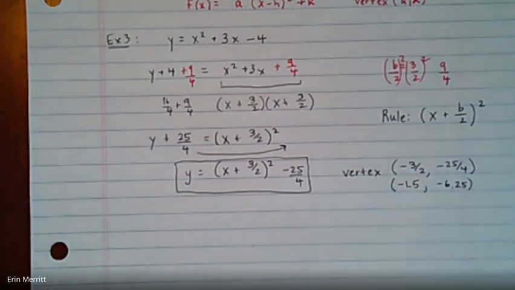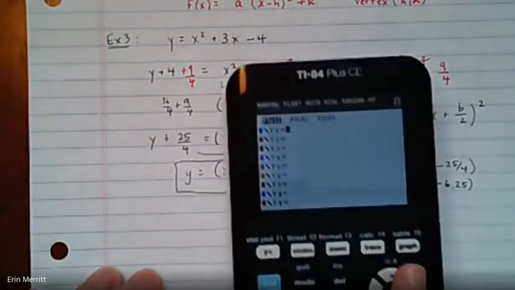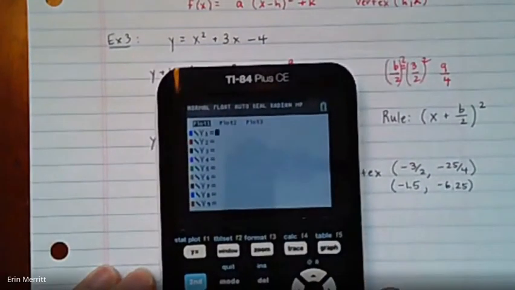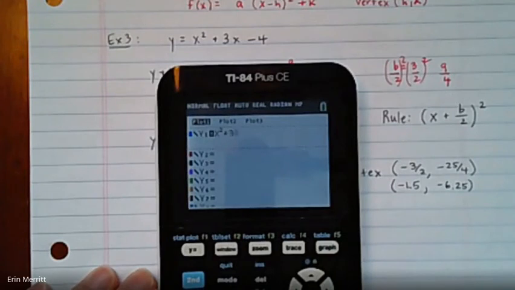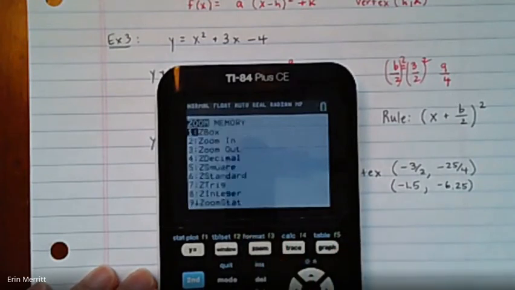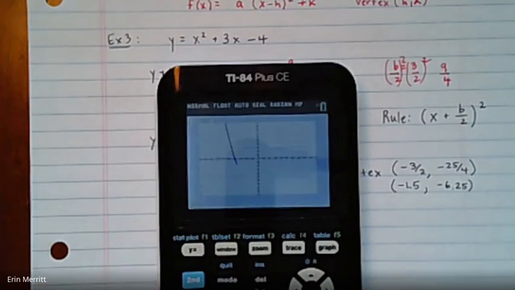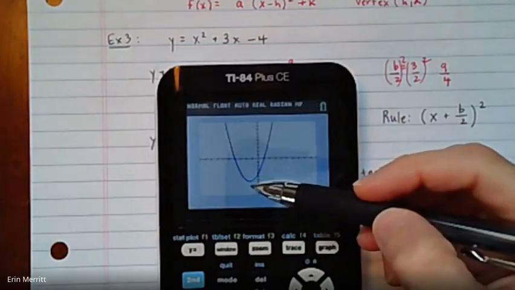Right? So just to finish it out and check one of these so you can see it, I actually am going to grab my calculator and take a little look at it. On my calculator, I'm going to go into my y equals and put in that original function right here. So x squared, plus 3x, minus 4. I'm just going to go to zoom 6. Maybe the light made it worse. All right, there's that parabola. So I can kind of spot where the vertex is.